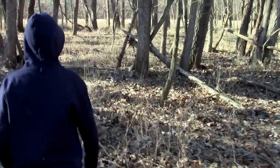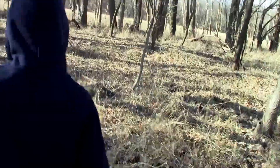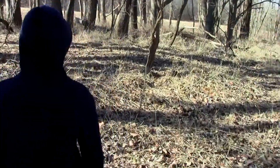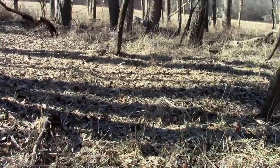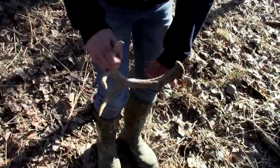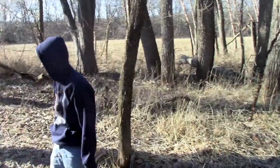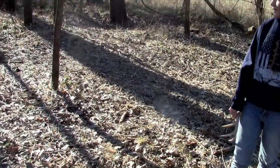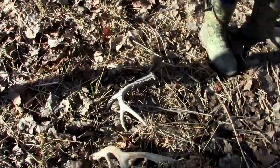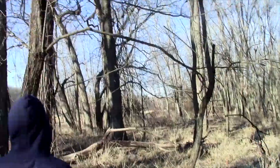It looks a little smaller than the first one. It's one of the fours — wait, no. It's Studley! Is it Studley? Oh, it's Studley! We got Studley's antler — no way. Two antlers right here, close together. Good old Studley and Temptation. Dude, we got video of Studley and Temptation both. Freaking awesome spot. Yeah, it's a hot spot. Now we're going to find the rest of them.